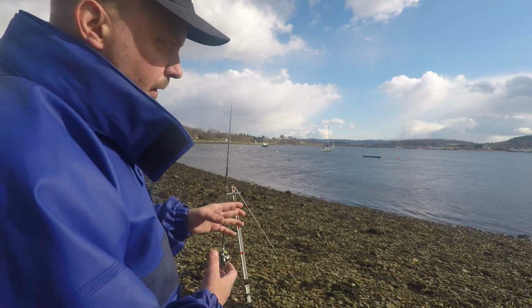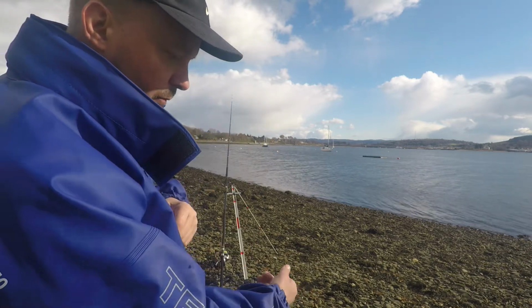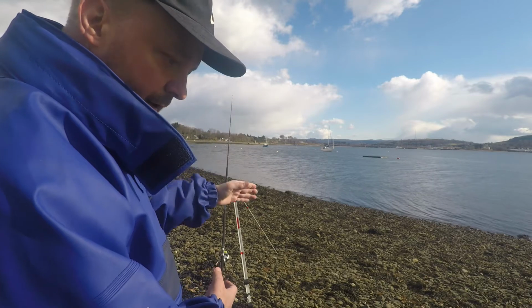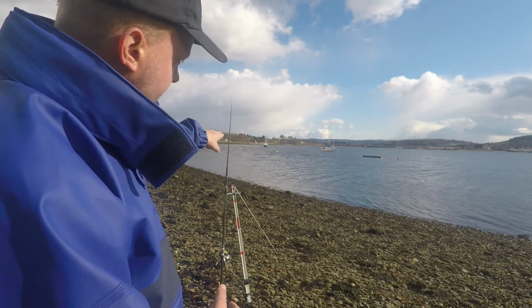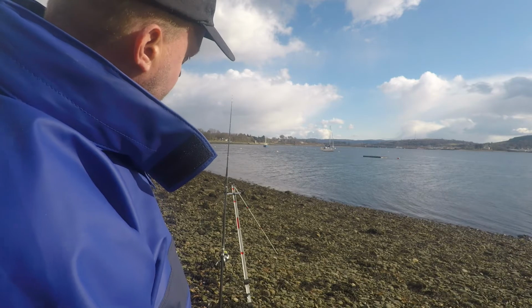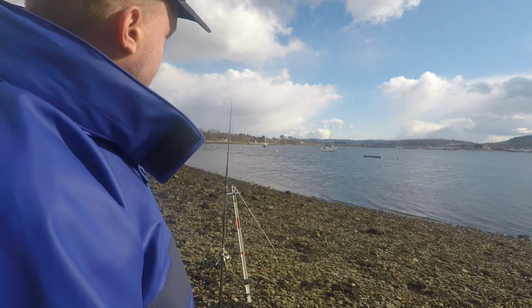However, when you're letting all that line out, the big bow of line that's in the air, when it hits the seabed, you're letting more line out to let it sink. There is quite a lot of line out there, and it gradually sinks as well. And with that, you need to wind in a wee bit just so it's not going to lie at your feet. The ground here itself goes out quite gradually and then just slopes off like that.